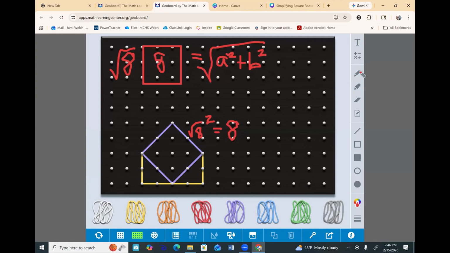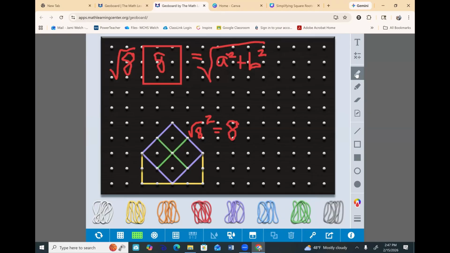You're going to say, okay, I want you to look at that square, and can you break up that purple square into smaller squares? And hopefully your students will say, oh yeah, I could do like, let's see, oh wait, hold on, now I just made 2 rectangles. Well, wait, let's do this. Oh, look, I just made 2 more squares. Or 4 more squares, I'm sorry. So yeah, that's what you're wanting students to see.